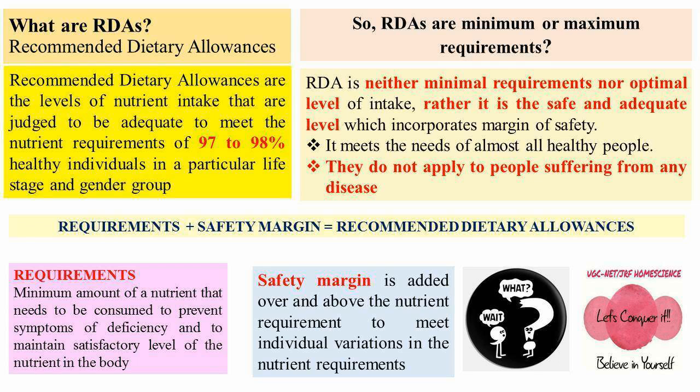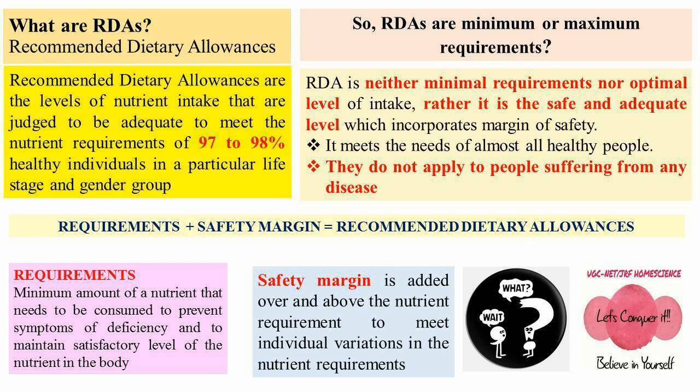Let's try to understand this with the help of an example. I think most of you are aware that RDA has been recently revised in the year 2020, and in the RDA 2020, the iron requirement for pregnant women is mentioned as 40 mg. Let us assume there are 100 pregnant women in a particular community, and all of them are healthy. If all of these 100 pregnant women consume 40 mg of iron in a day continuously, around 97 to 98% of them, that is 97 to 98 women, will be able to reach their daily requirements for iron when they consume this 40 mg.